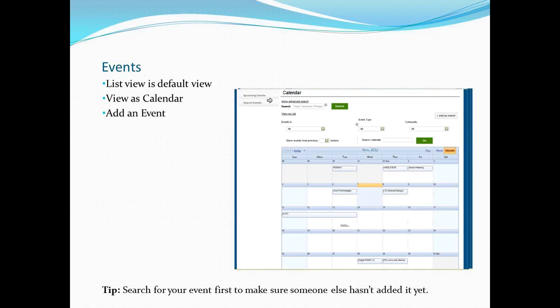Okay, calendar view. The calendar view is just much like any other calendar, and shows when upcoming meetings are. So if your district, section, task force, anything that you're a part of that's IT related or you think other IT members would be interested in, you can come onto the site, look and see if it's already there, and if not, you can add an event. In the upper right hand corner here, there's a button that says add an event. I'll show you how to do that.